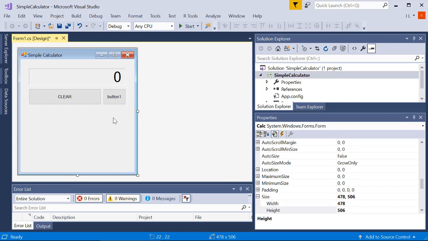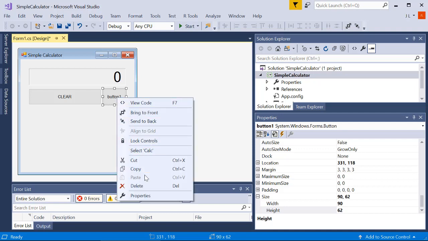Before I change the caption or the name, and I've emphasized that the name is very important, I'm going to do something a little differently this time, because I'm going to need several buttons that are the same size. I believe, if I remember my count, I'm going to need 13 more of these. But what I can do is highlight it and copy. I should be able to right click and copy, or you can use Control C. I'm going to do the rest of them with Control C and Control V for paste.